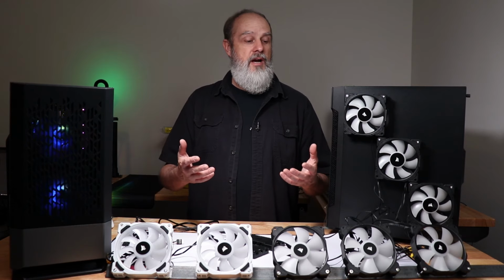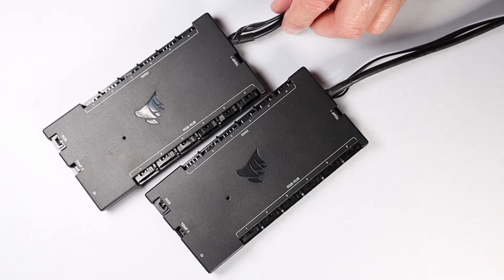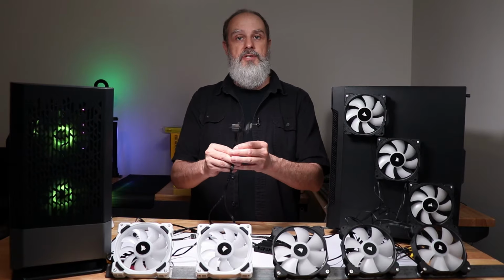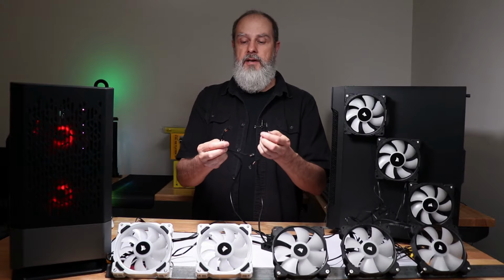So the first method I want to talk about for getting more than 6 Corsair RGB fans connected is to use not one, but 2 Commander Core XT devices. Getting all 12 fans connected to these 2 devices is fairly straightforward. Each device makes a SATA power connection, so you need 2 of those. And then each of these has a USB 9-pin header connection.